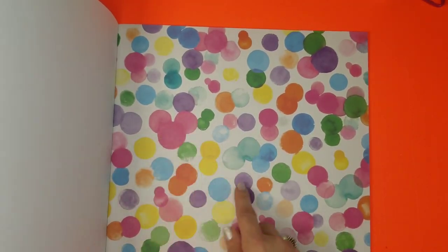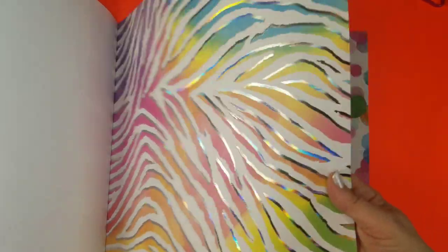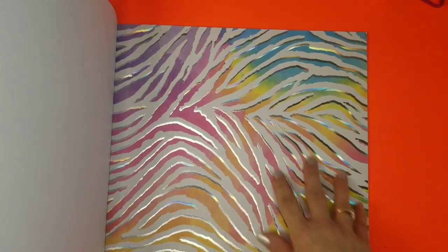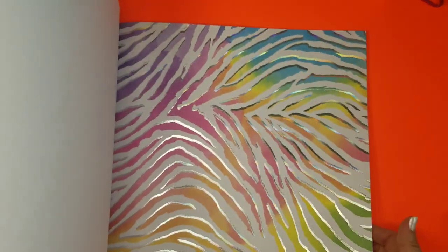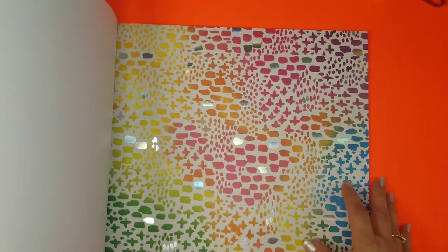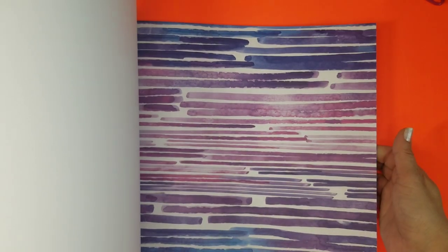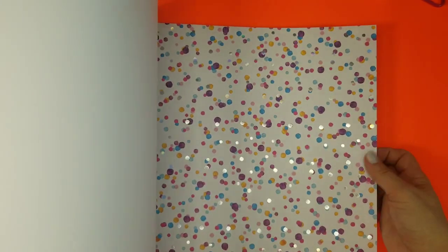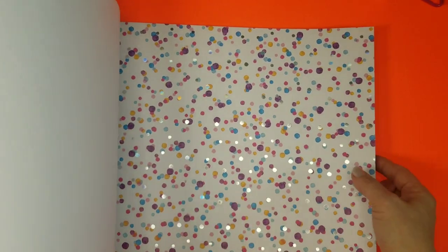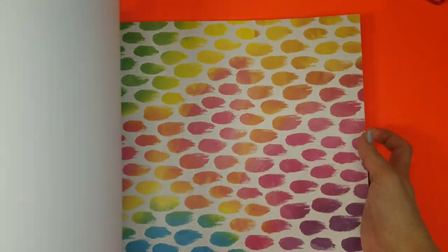Oh, hidden Mickey. If you're a Disney fan, you're gonna spot those hidden Mickeys. Beautiful, look at that. Oh my goodness, that'll go great with the new diamond press, the African, the whole set in those kind of colors though. Beautiful. To me, this just screams birthday, because I always think of primary colors for that. Still, if it's not super elegant or masculine, then it goes to the primaries. And you've got silver dots on that one. Pretty, pretty, pretty. Very nice.